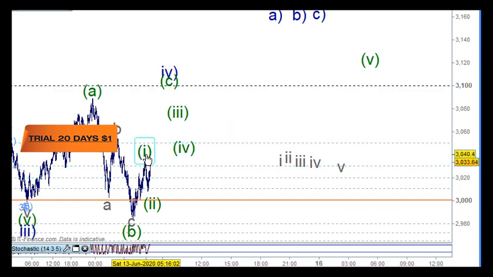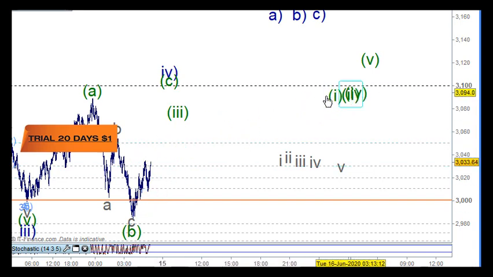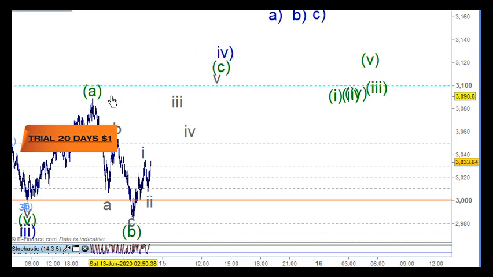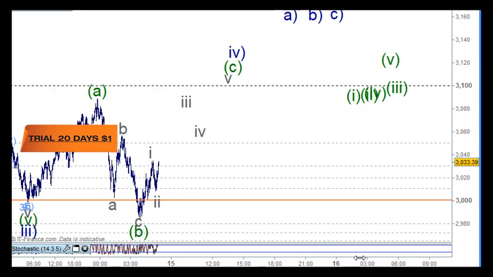Oh, sorry, I've got the wrong one. It's still too early for me here. We have to use these ones, this degree of structure. That doesn't look like 61.8% there, but I'll just go with that. It's probably more around the wave 3. You can always look to the previous high here, and wave 5, C of 4 here, and just taking out that top there will just trigger the bulls.